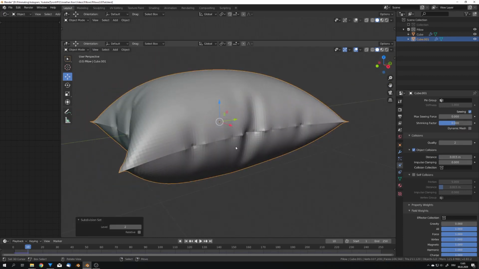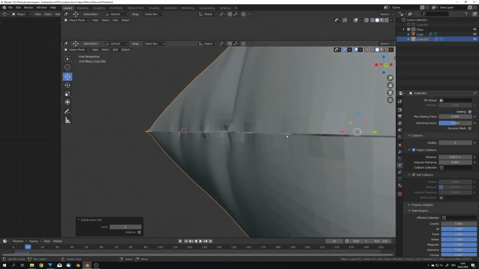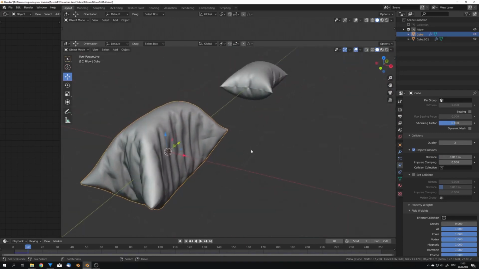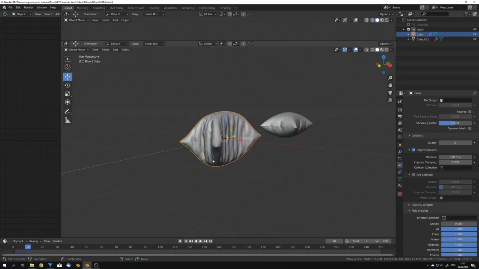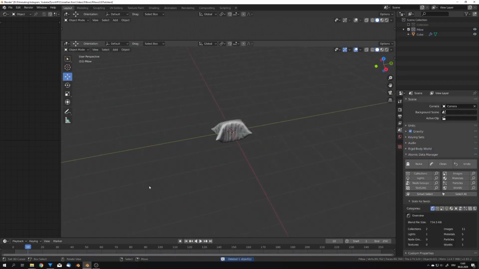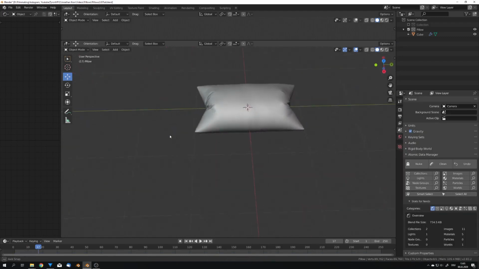But now the thing is, we get this seam right here where the mesh isn't together because it doesn't merge. So I personally really like this option right here because we still get this seam, which makes it a bit more realistic, but it's a whole mesh and we don't have to add faces later on. So I'm just gonna delete this pillow and find a frame I like for this pillow right here. And for me this is probably gonna be right here.